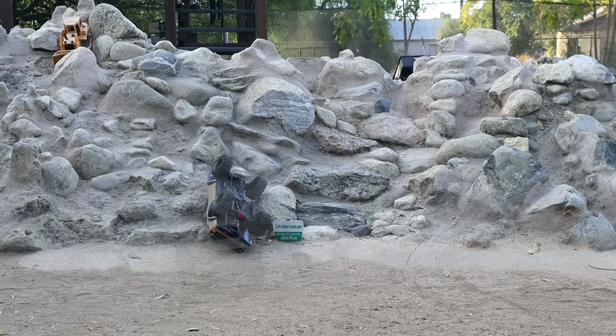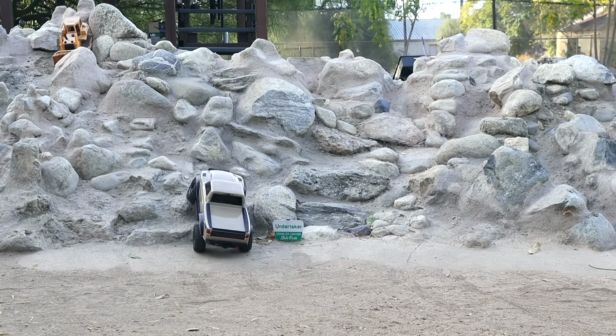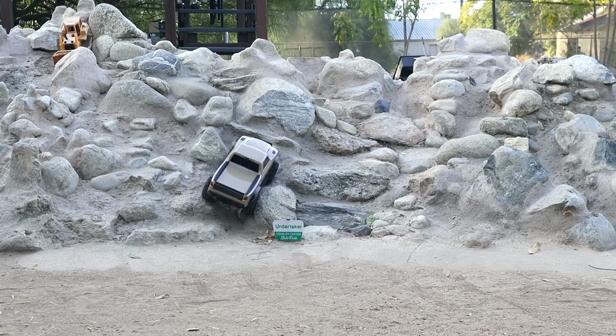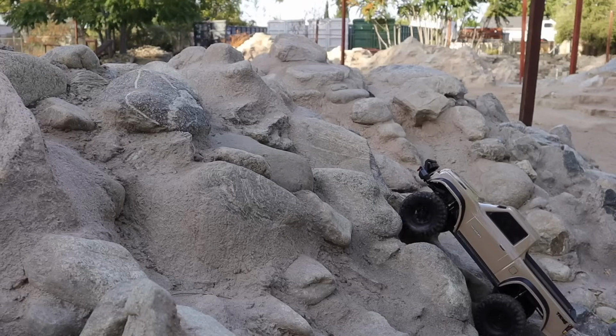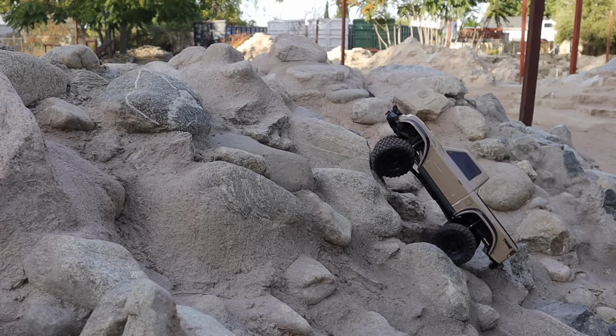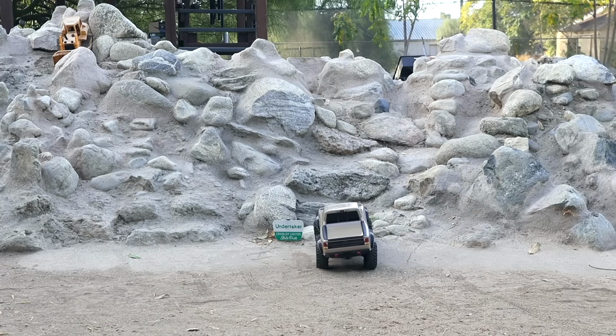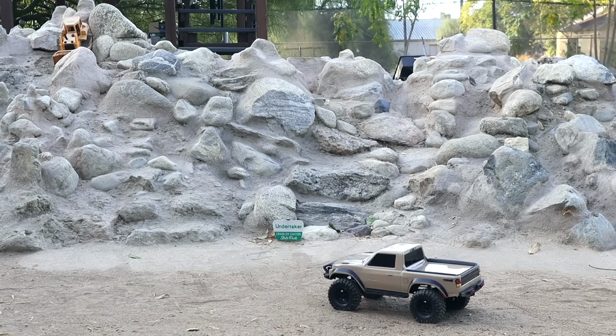I gotta get up already. I'm not quick to attack any of the componentry. Driver mod is most important. Get used to the trigger pull. My instinct and inclination as someone with a couple of these is to be like, just change the radio. We're definitely trying to look at total cost. Right now, we sit at $329. I don't count batteries for the radio or batteries for the vehicle. No matter what vehicle you buy, you're going to have to buy a battery for it.